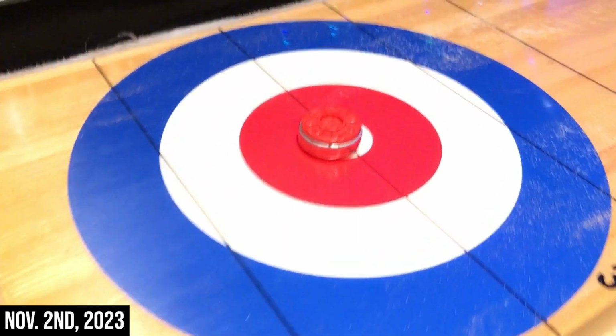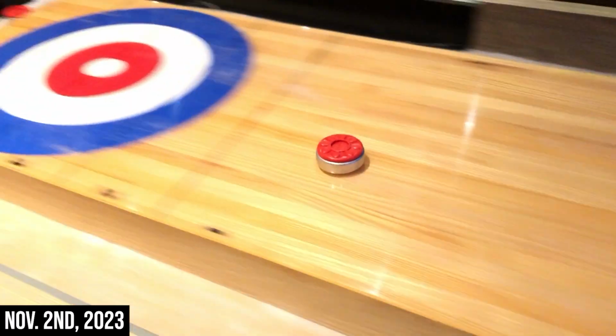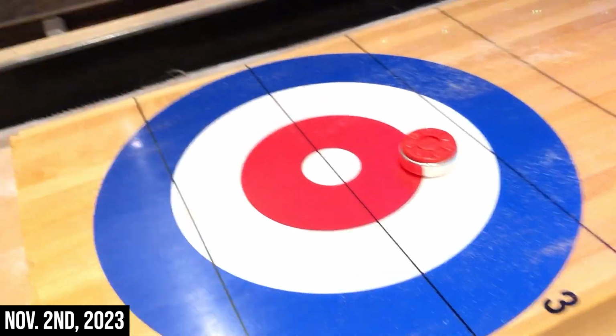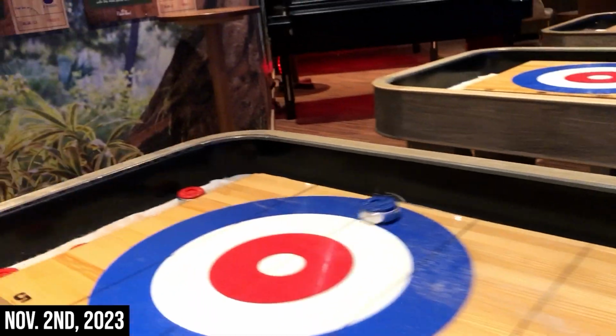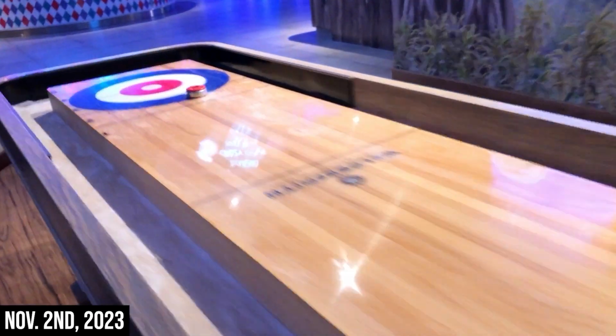Red gets almost exactly on the target there, knocked off by blue here. Hoping to get another one on the board here. Blue goes completely off as well. Red slowly sliding into place. That's 3 points right there. Blue, too much speed, misses the red that's on the board now. Red didn't land either, but blue then knocked it off, so we're back to 0 points. So I think in the end, the blue team, Yvonne and I, won.